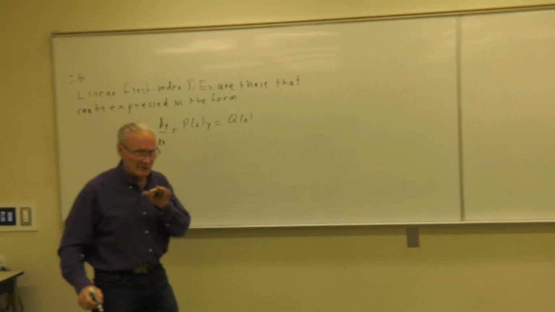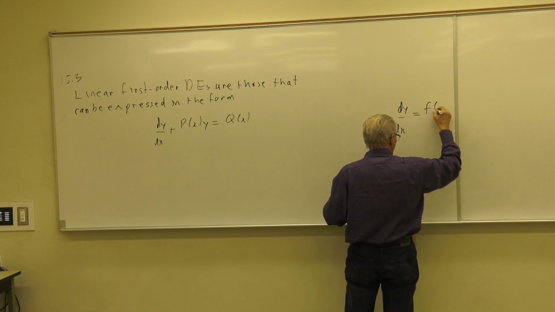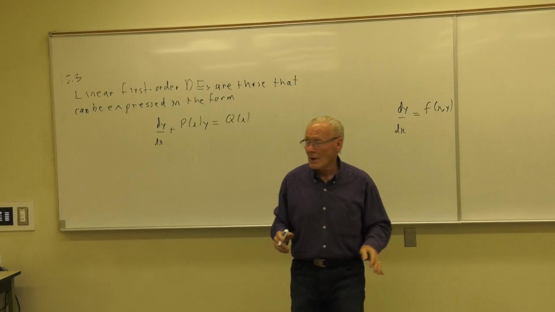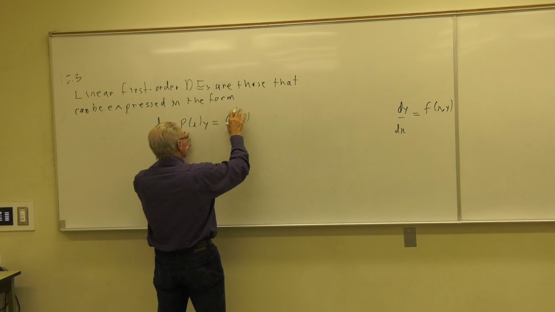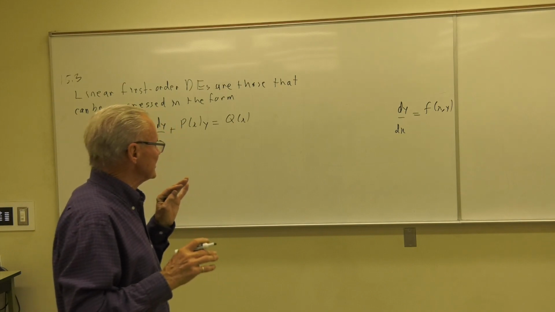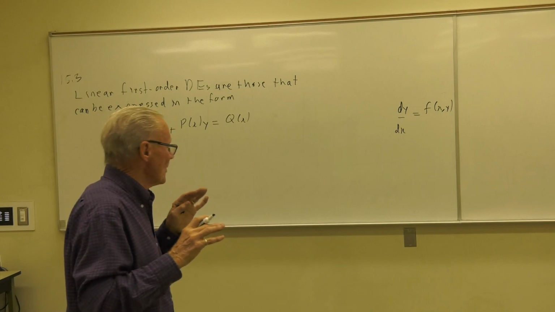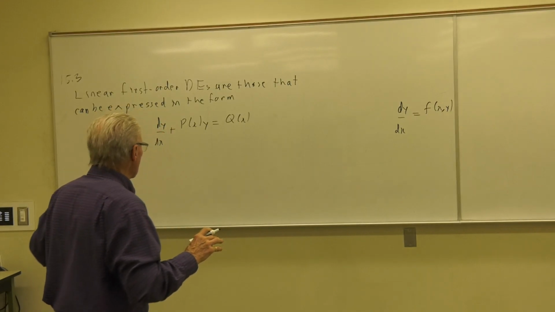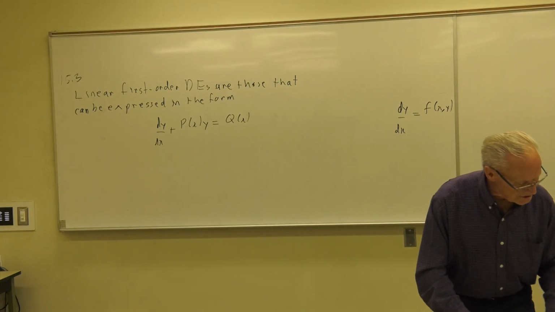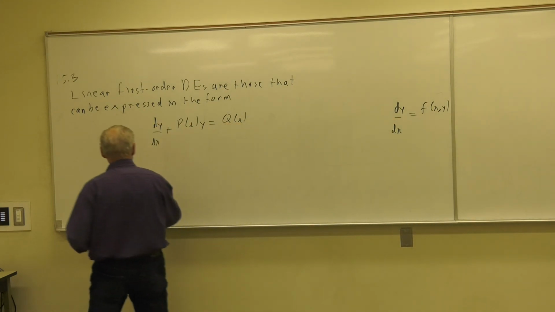Now remember, last day I told you we were considering differential equations that could be written this way. And last day we talked about separable ones, and that means the f had to have a special form. For linear first order, you're saying that f must be this minus that. Now, I'm not going to tell you why it's called linear, because we're going to study linear differential equations of any order in huge detail later, and I'll tell you why we call them linear then. So right now, linear simply means you can write it in this form. And I've got an example to illustrate how we solve all of them. Consider this example.